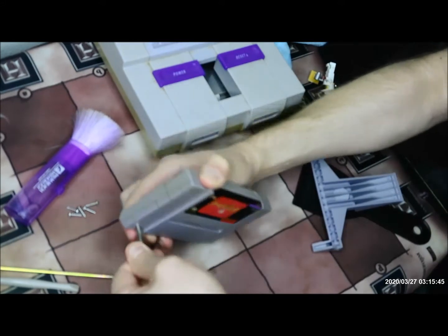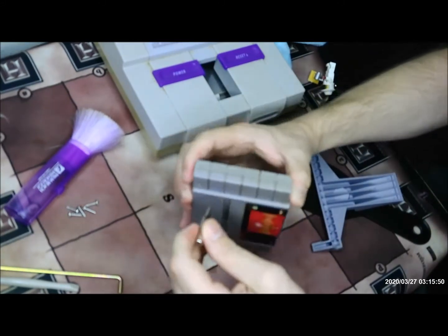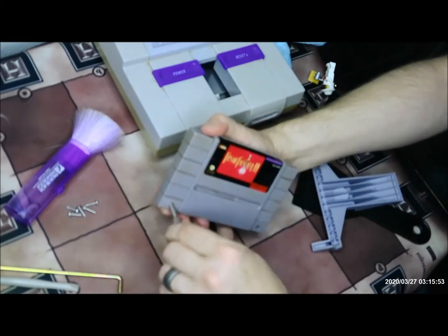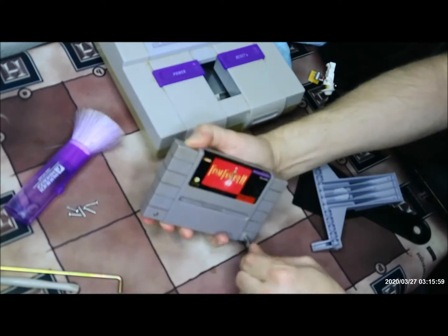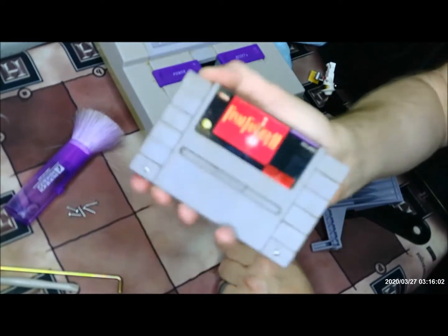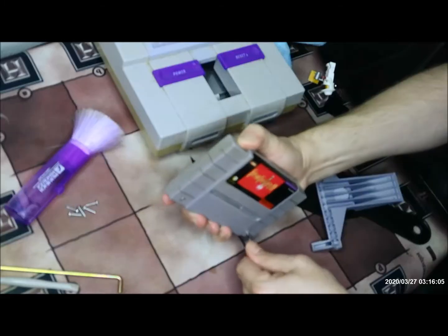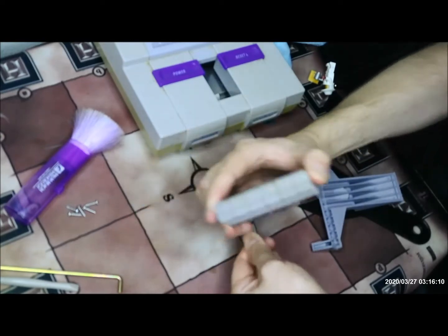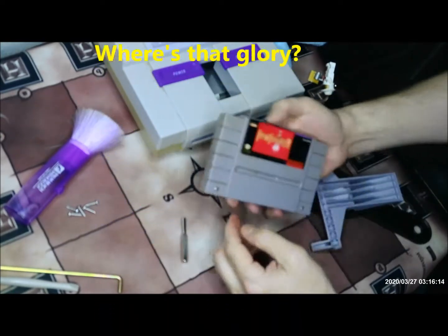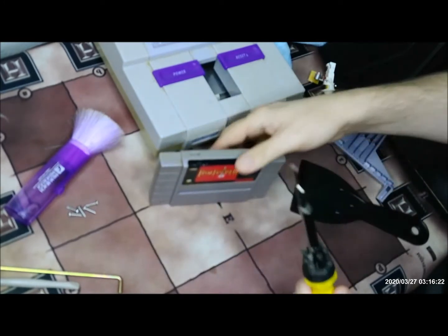So, I don't know, sometimes it's better to work with your hands than with a screwdriver, especially if the screwdriver doesn't fit, because it's already loosening up a little bit, so bear with me here. I love this game, by the way. It's great. It set me on my course to retro gaming glory. Of course, it's proving a problem, and most older games are.